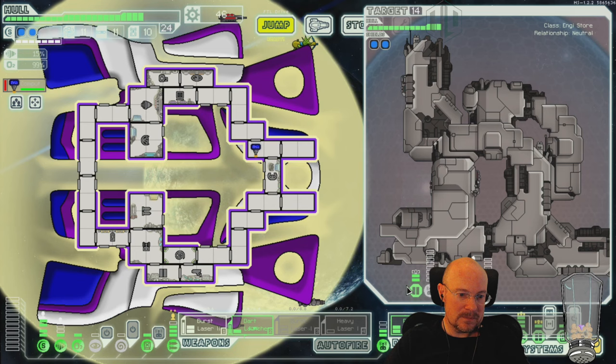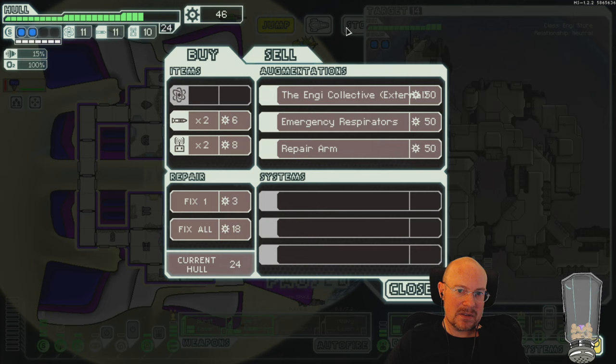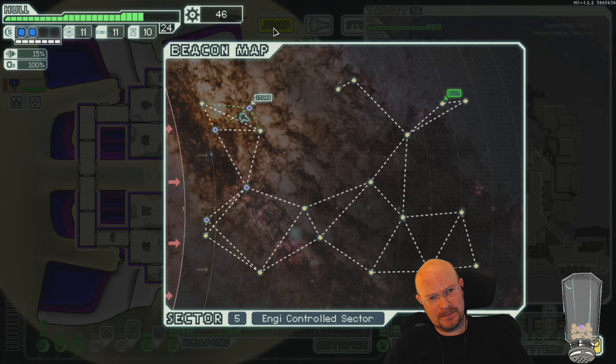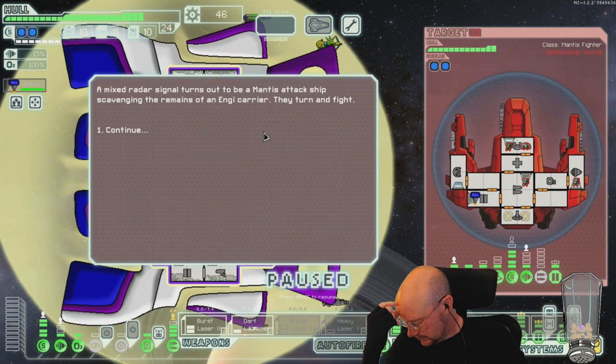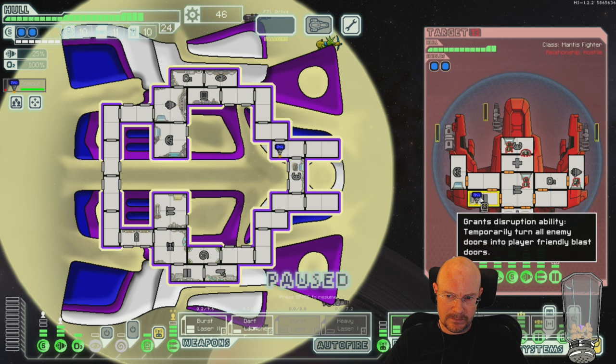Still have one system slot, don't I? Yeah. It's weird that I have one system slot, and the stores have no systems. So I'm confused about what that means for this ship. Like, should I be able to buy temporal manipulator on this ship? Should I be able to buy something else? Should I be able to buy?